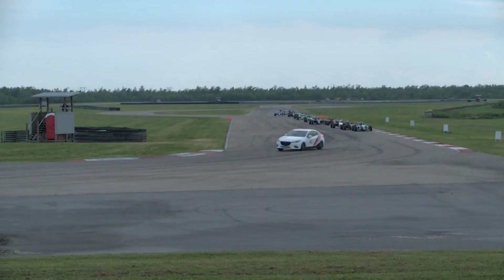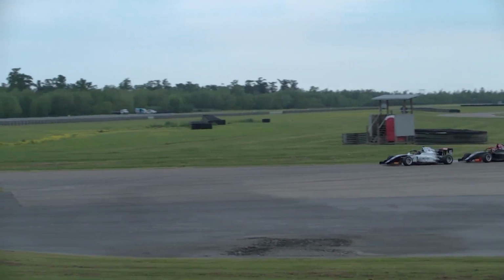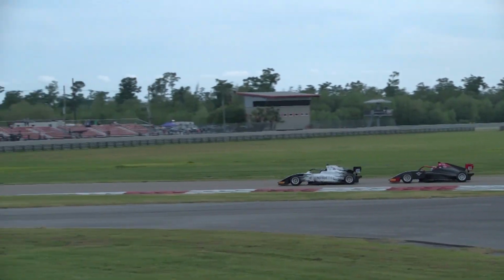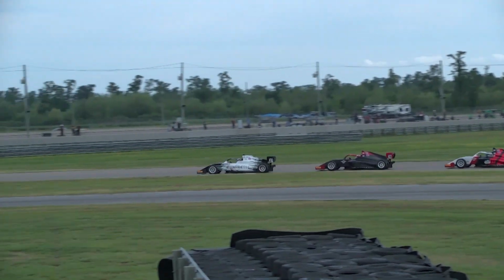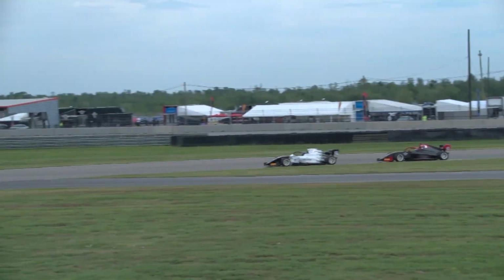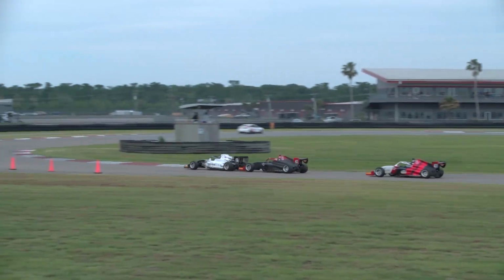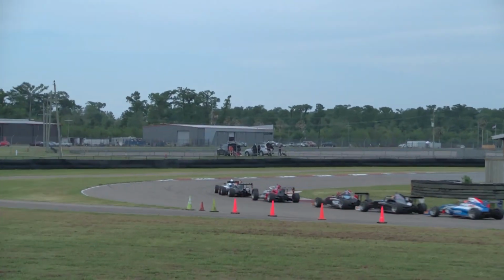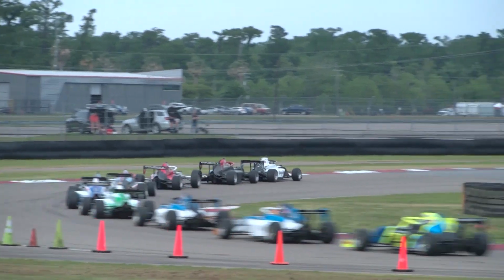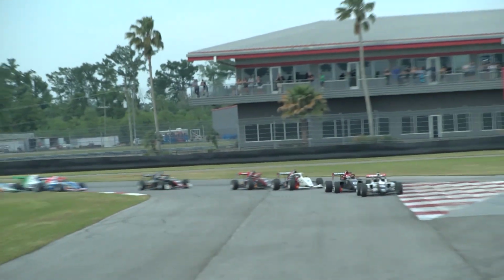Nonetheless, Ethan will be disappointed, knowing he had top 5 speed and potentially even podium speed, because he was challenging Simon Sykes and twice tried to go around the outside of Simon in turn 10. But there you have it. Yaney, Denmark, Sykes, Johnson, Baptiste. Oh, yeah, Yaney going to get challenged big time here. Our first restart of the weekend. We don't even know what restarts look like here, because it was clean and green to checker in both Juniors and 2000.